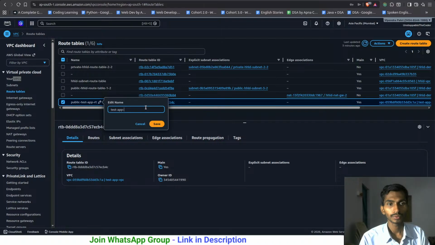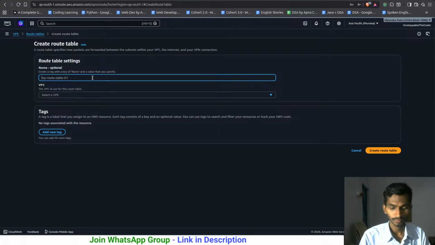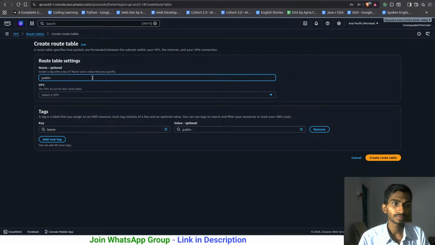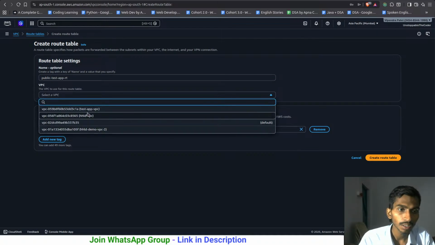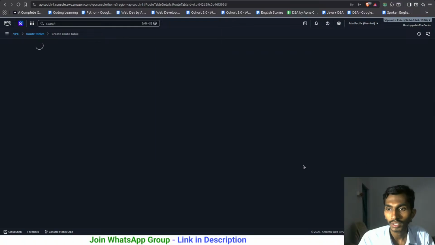Test app default RT. Default test app RT route table. I have to create a public test app RT. Select VPC. VPC is gonna be the test app VPC, and let's simply create the route table.